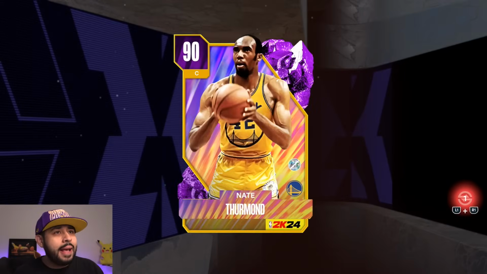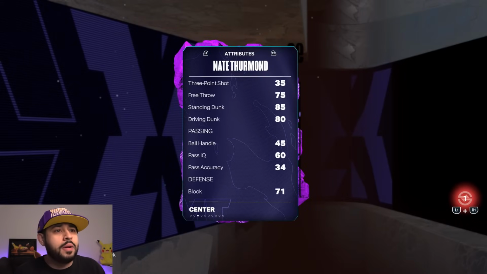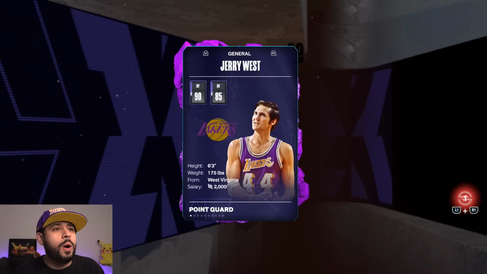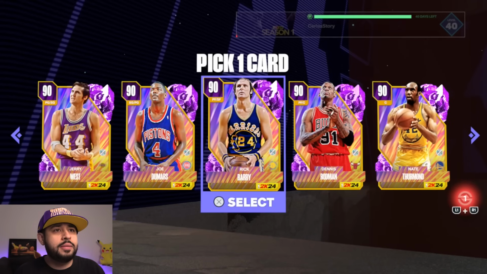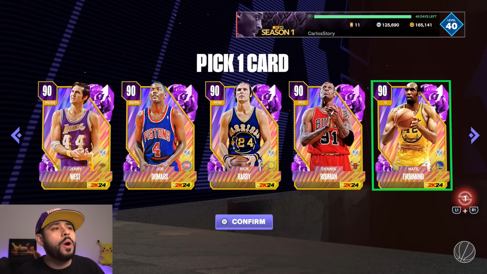Ooh, I kind of want Nate because he is a 6'11 center, and I don't mind having him. 80 driving dunk as well. He's going to be a big fella. I could also go with Jerry West, but I do already have my boy at point guard. If you know, you know, if you've been watching the videos. Rick Barry, also small forward, 6'7. You know what? I'm going to go with Nate. I'm picking the big fella. Yeah, we're going with Nate right here.